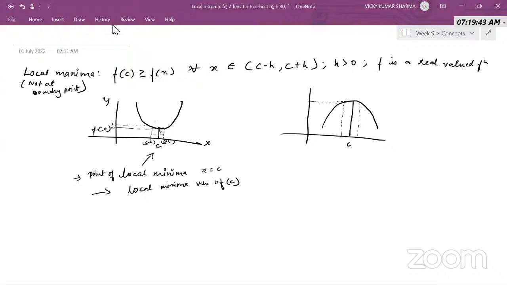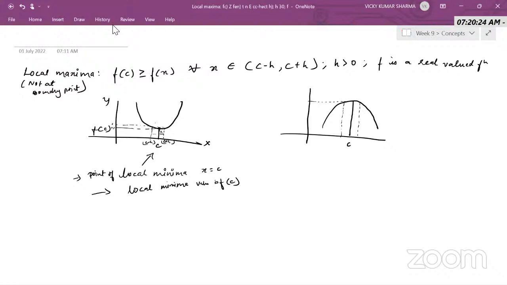If it always happens at a turning point, can I relate this to the vertex of a parabola? Of course, for this particular example you can say that, but if I give you another example, let's say something like this, can I call this a turning point? No, I cannot call this a turning point, but there exists a local minima at this particular value. If the graph is not continuous, it's related to maxima-minima. I'll come to this part when I take up some more examples.